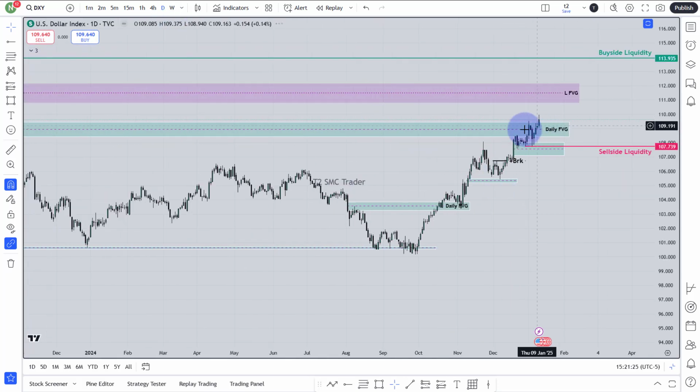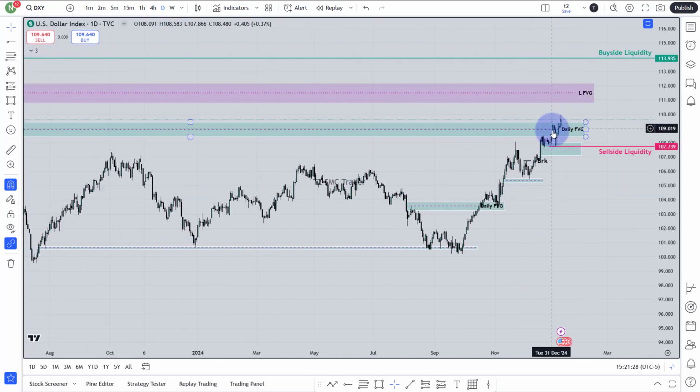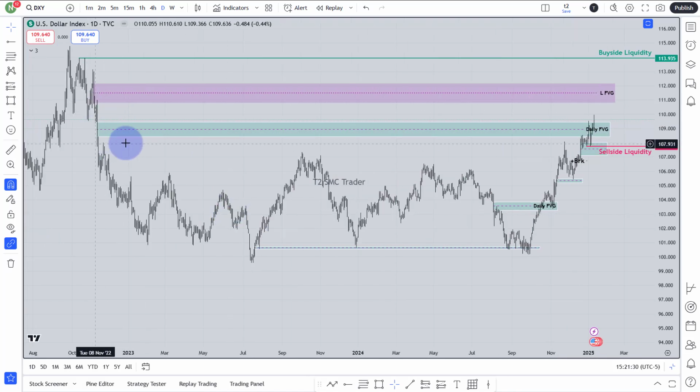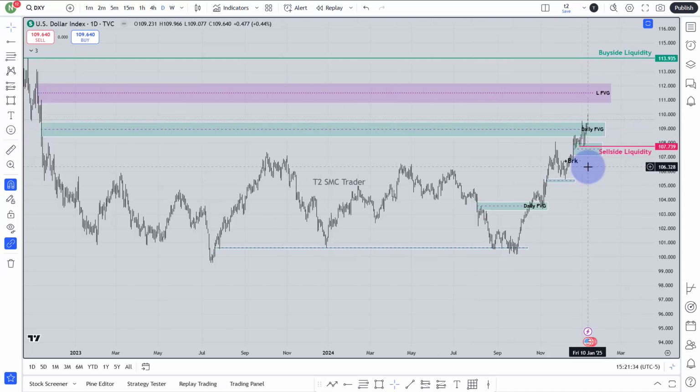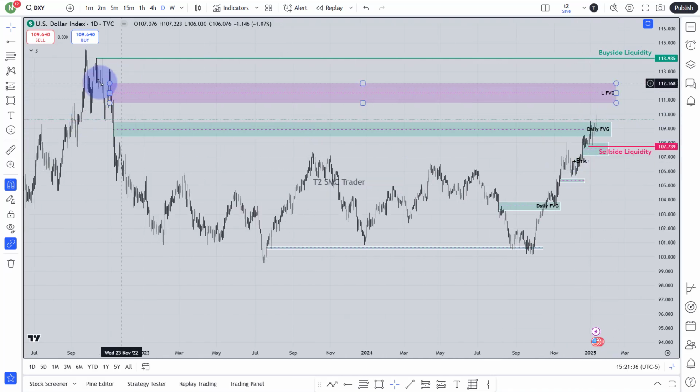From the daily chart, this is that daily last gap. So market has closed above this, not last gap, entry gap. This is that entry gap from the daily chart. So far market has closed above this entry gap. So here is the last gap from the daily chart, and these relatively equal highs over there. So I have this buy side liquidity for dollar index.